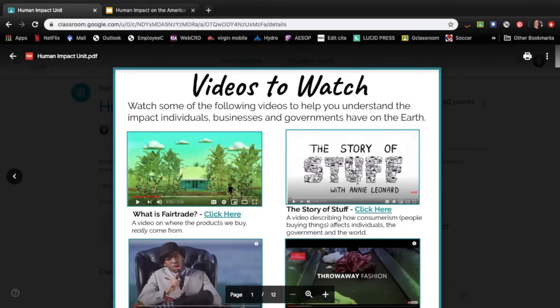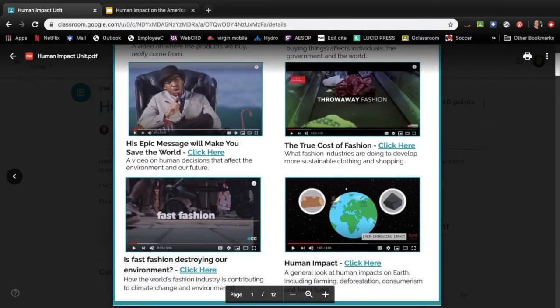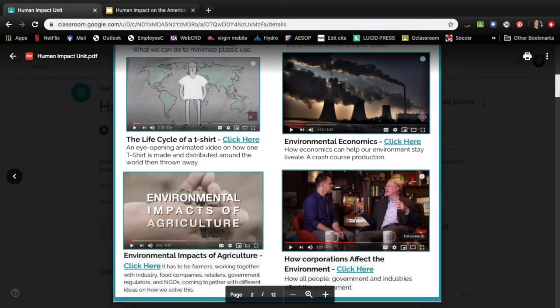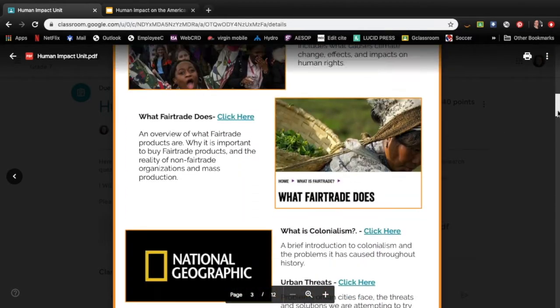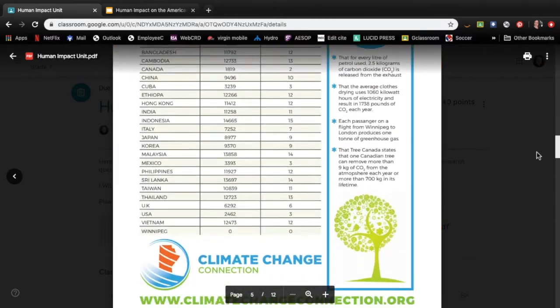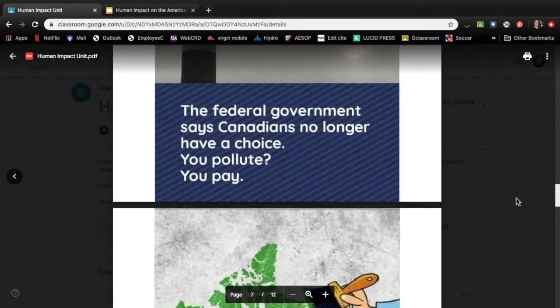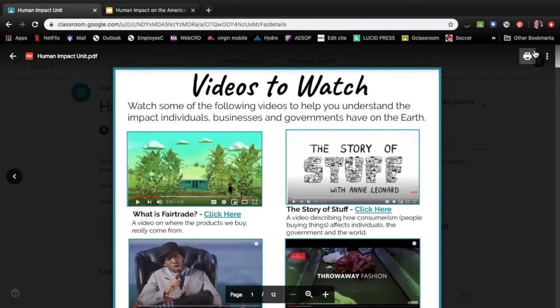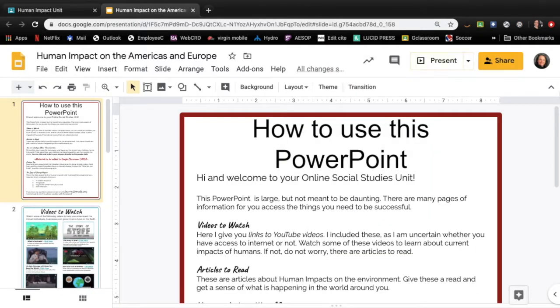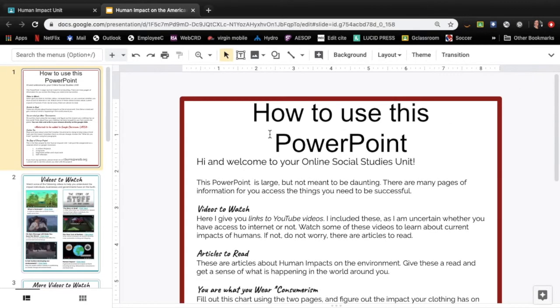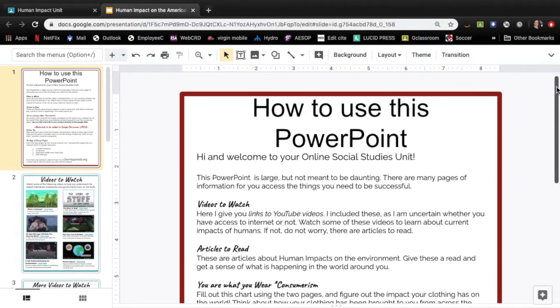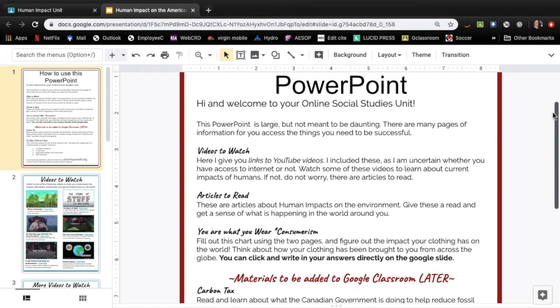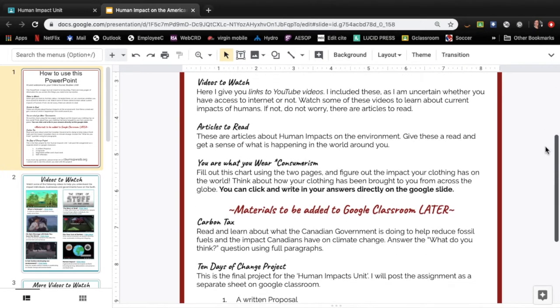This is a little bit more than what you're needing in general, but it does give you a sense of what we're going to be doing in this unit. I thought I'd just give you a PDF version because some people prefer that. The first few pages, I'm going to go back to the slide here, are about how to use this PowerPoint. So I have given you a write-up just in case you forget and you don't watch this video and you need more information, just describing to you what each of these pages are about.